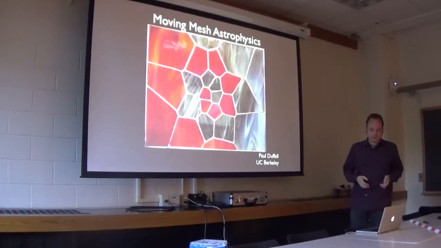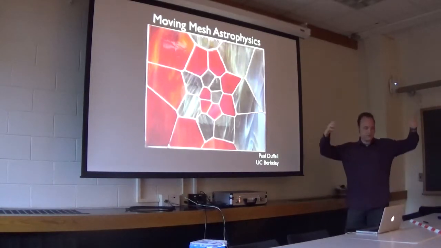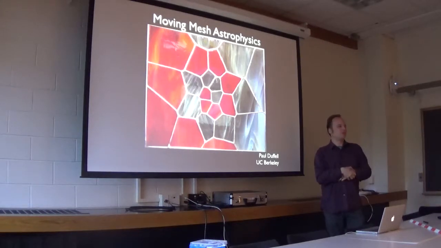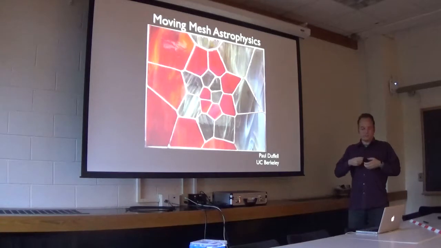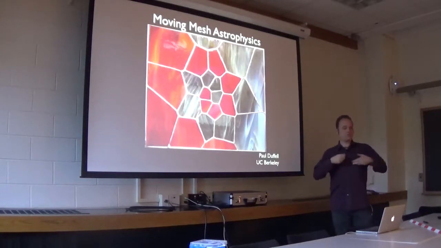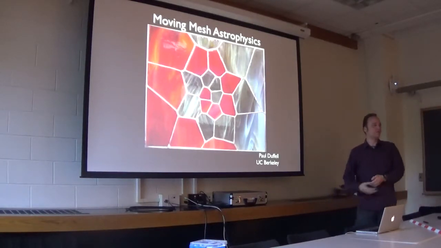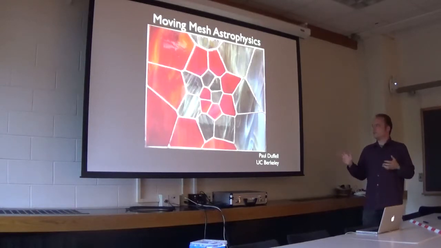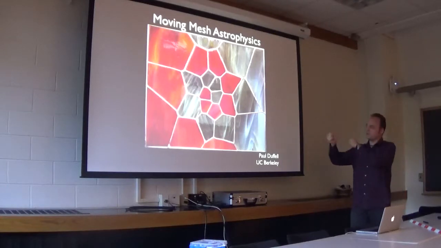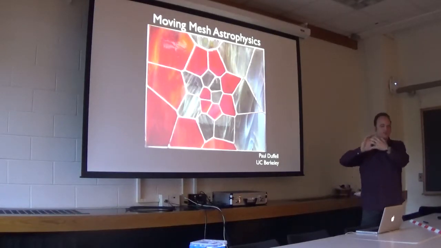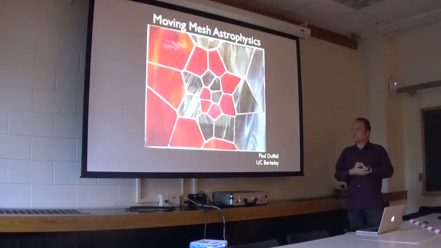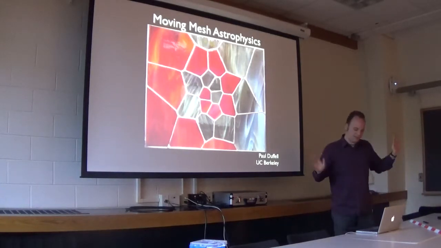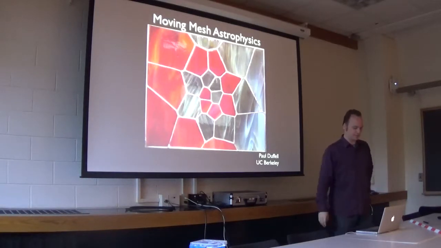But the idea of a moving mesh code is, instead of having a fixed grid that you use to solve the fluid or MHD equations, standard codes will have some fixed grid and then the fluid moves with respect to the grid. Instead, the codes that I've developed have some kind of moving mesh, whose computational zones can deform their shape to follow the fluid. So it's sort of like a Lagrangian approach, but it's not exactly Lagrangian, although I'm not going to get into the details of those semantics.